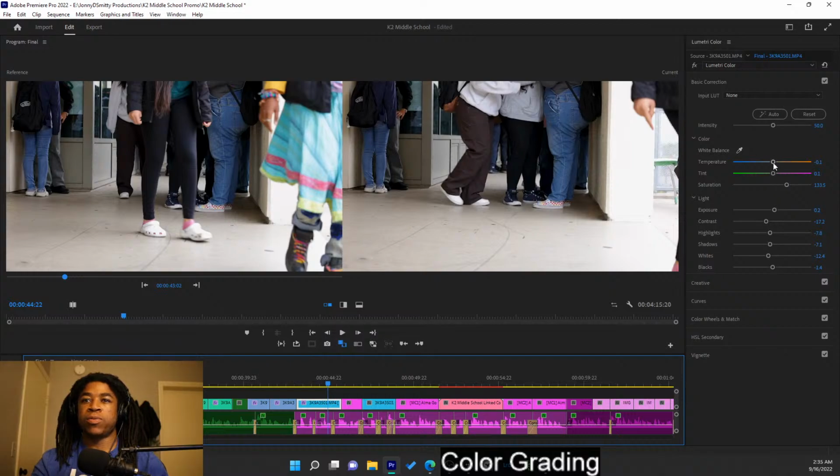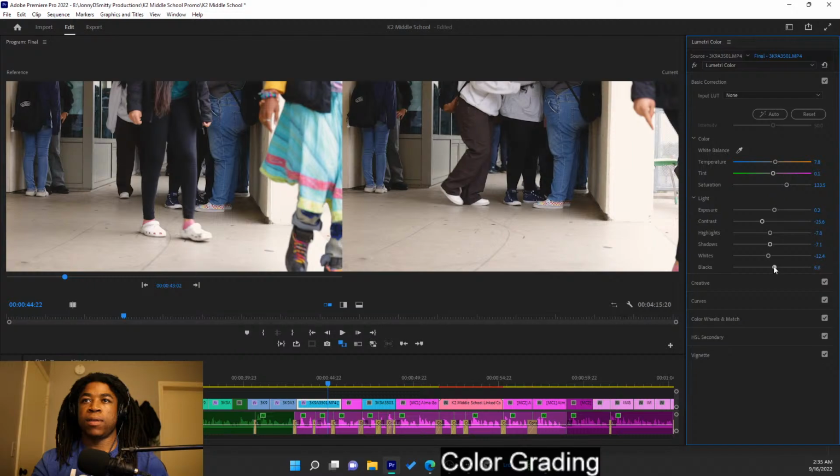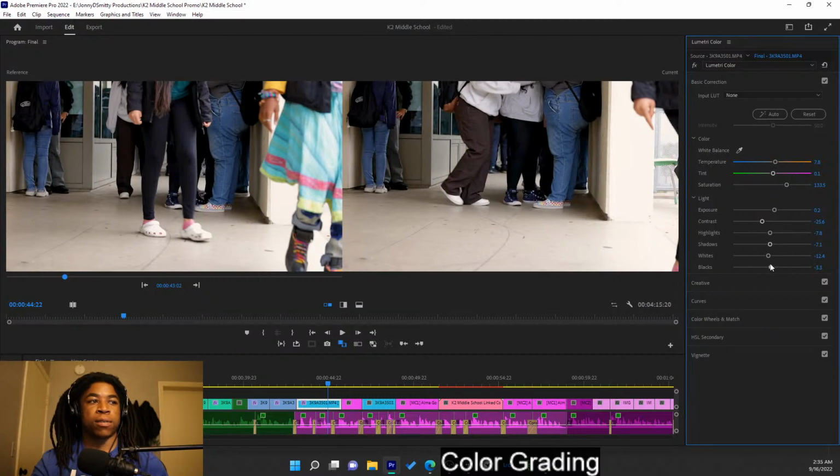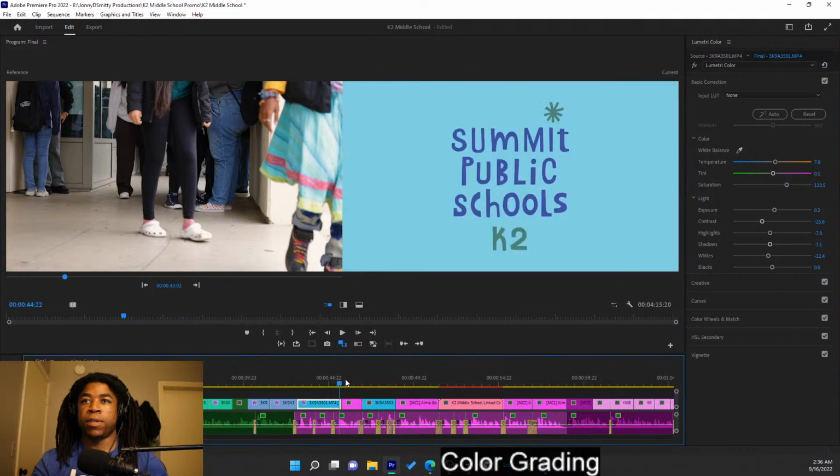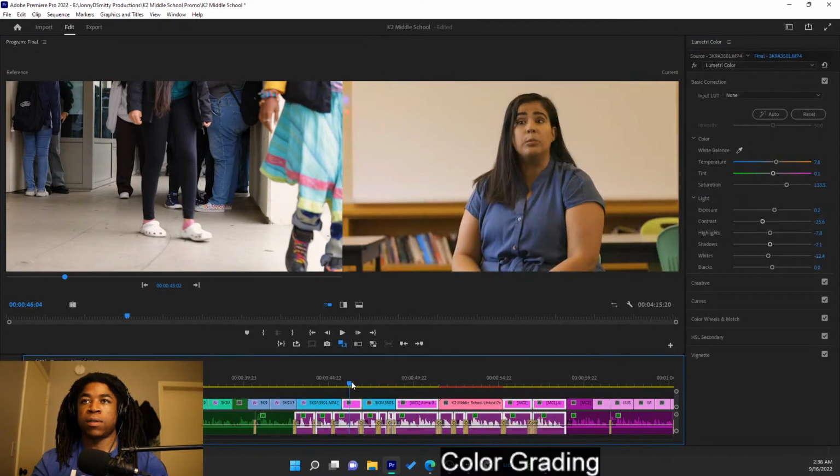I feel like I want to make this one slightly warmer though, right? And then, yeah, less contrast maybe. Yeah, a little bit softer blacks. I don't know. Shoot. Bring the blacks up a little bit. Yeah, okay. All right, let's keep moving.